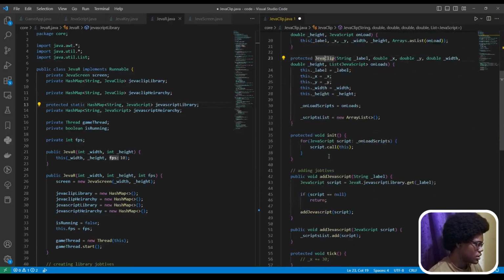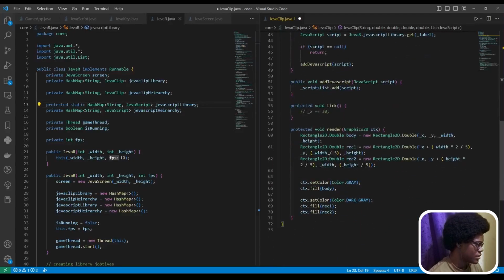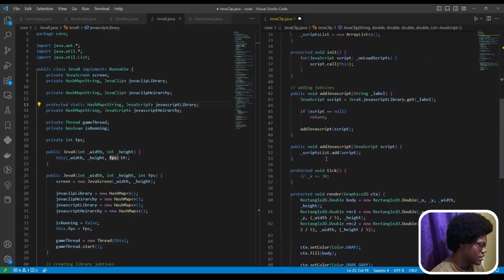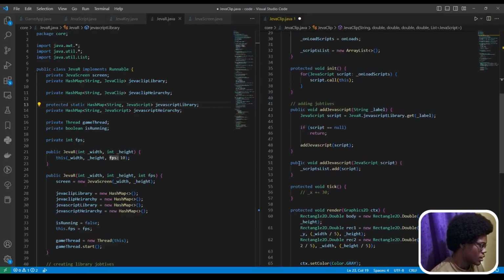We don't want the developer to be able to create JevaClips directly, because the game engine handles creating the JevaClips and storing them in the library and stuff. So we don't want the front end to be aware of that. They should only be able to add a JavaScript from the front end. Add JavaScript.